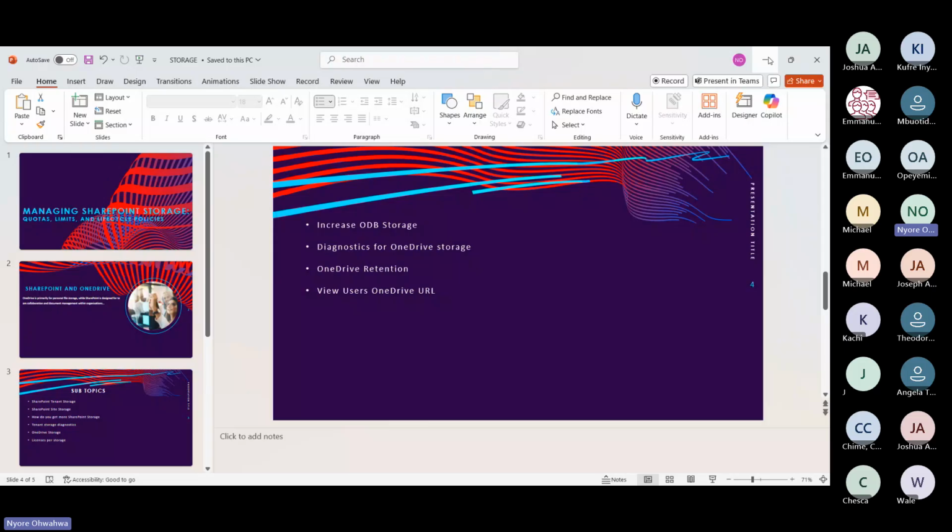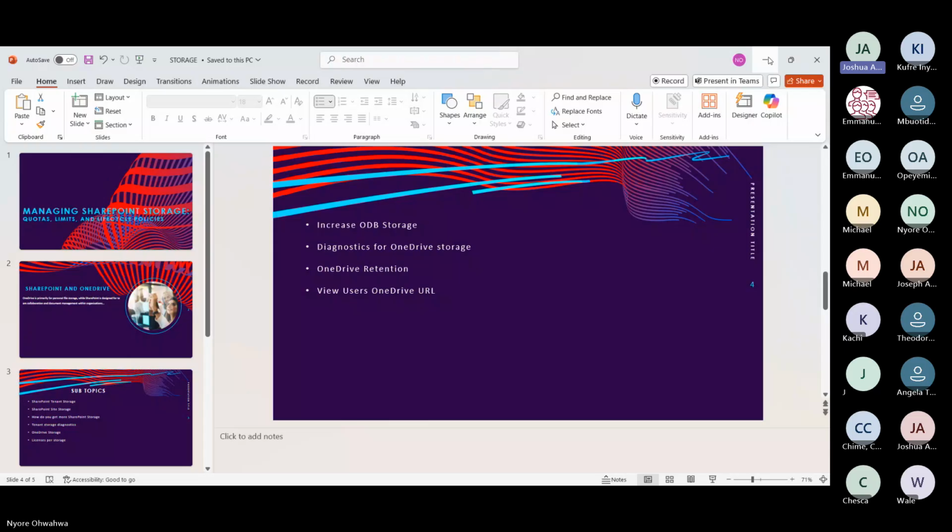Okay, so I have moved to another screen. I hope we can still see my screen. You can see your screen, but the slides are not moving. I'm currently showing the SharePoint Admin Center.